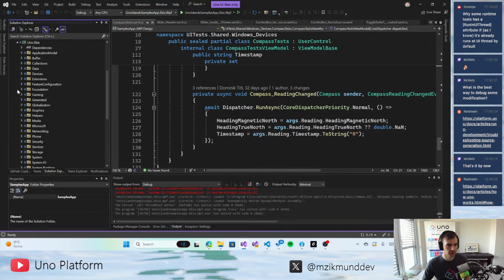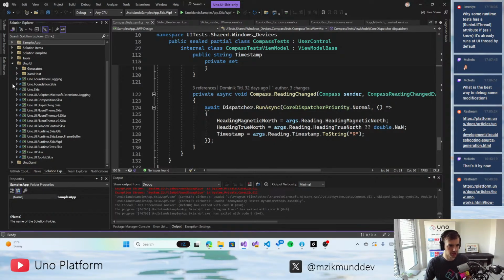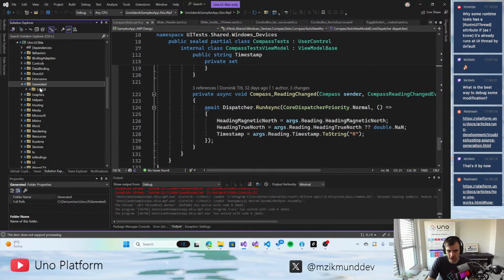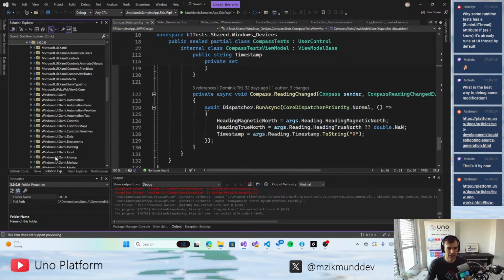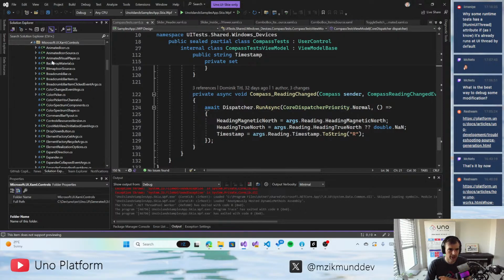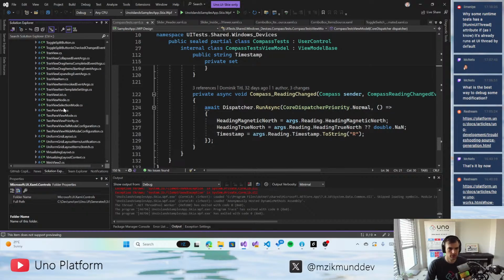So if you go to any of those projects that I showed you, like Uno Foundation, Uno itself, or Uno UI, you will find a generated folder. And this folder is completely auto-generated and contains all the APIs that Windows contains. So if you go to Microsoft UI.xaml.controls, you will find all of those APIs that are in Windows there.